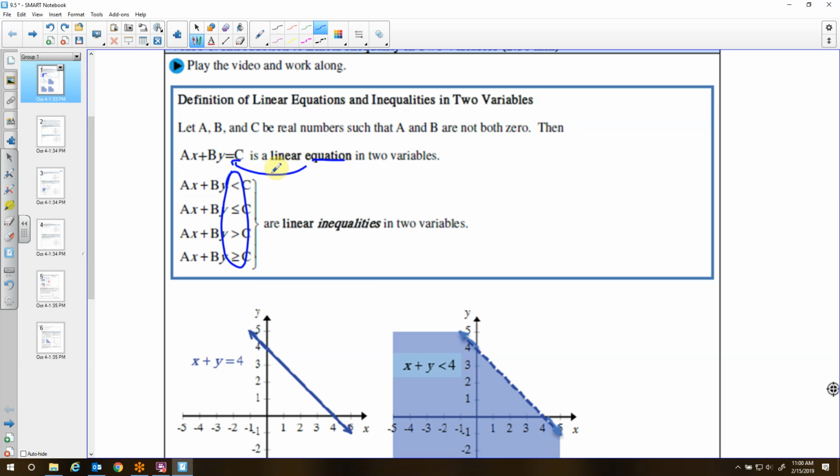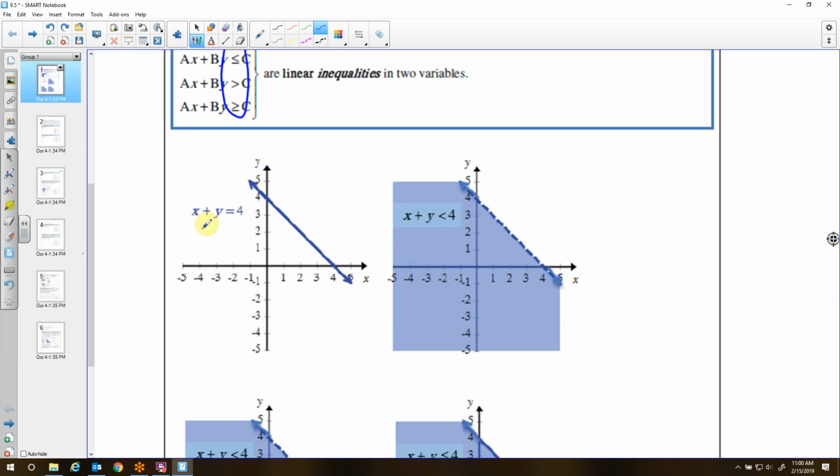When we graphed a linear equation on a line, it looked like this one down here. So here was an equation, it had an equal sign. We either made a table, or you did x and y intercepts, or you did slope and y-intercept. You found the points, you connected the points. We graphed. With linear inequalities, we're going to have something that looks like this. We're going to have some shading here. You notice some shading. Notice this line is dashed.